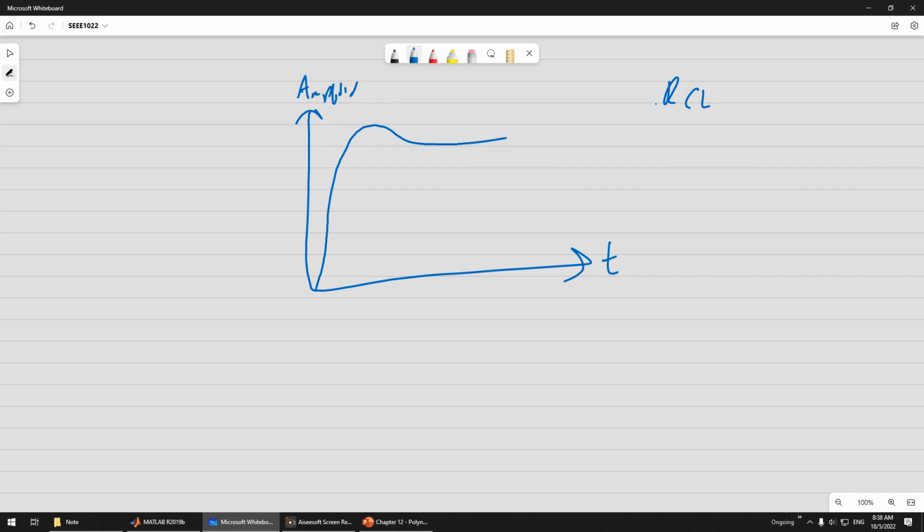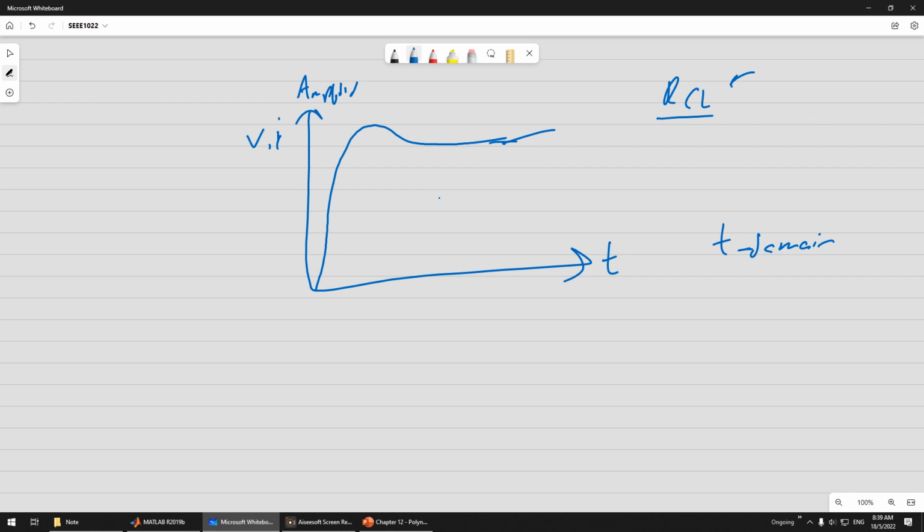It shows something like this. This can be either voltage or current. I think you are currently learning about this, the second order circuit. Basically this is in time domain, or T domain. But in time domain we cannot see too much. You can only see this one. You cannot see the stability and everything.